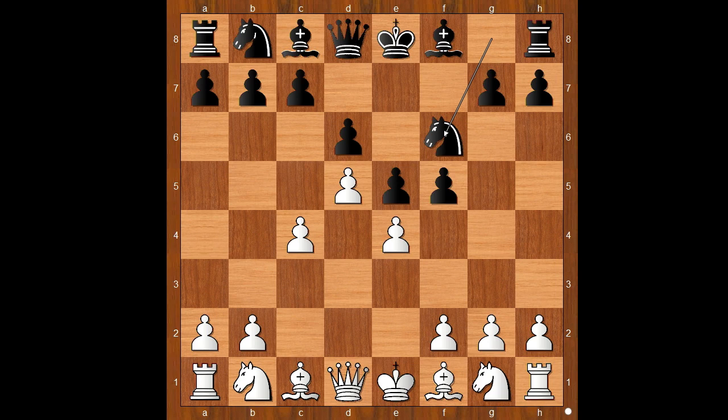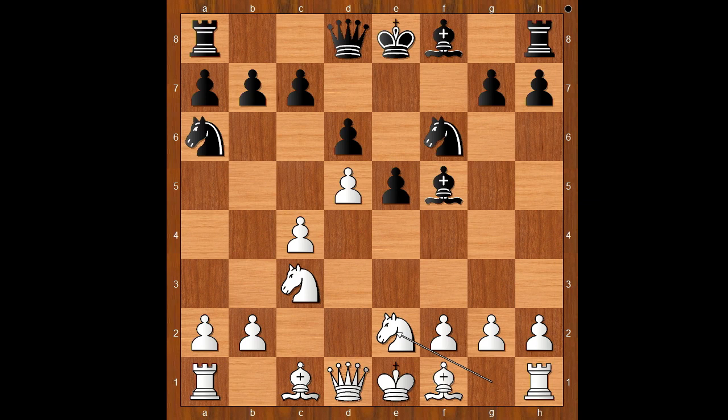Pawn takes pawn on f5. Bishop takes on f5. Knight to c3. Knight to a6. Knight from g to e2. Black to move. Before this game, players with the black pieces played bishop to g6, c6, and queen to d7.